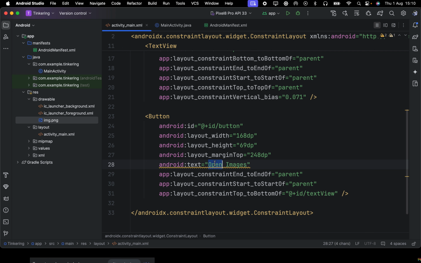And I can change it to 30 SP, and I can also make it bold. So bold, what do we call it, text style. Yeah, it's the style, and then say bold. And if you also want it as bold and italic, you can write bold, then the or symbol, and then italic.